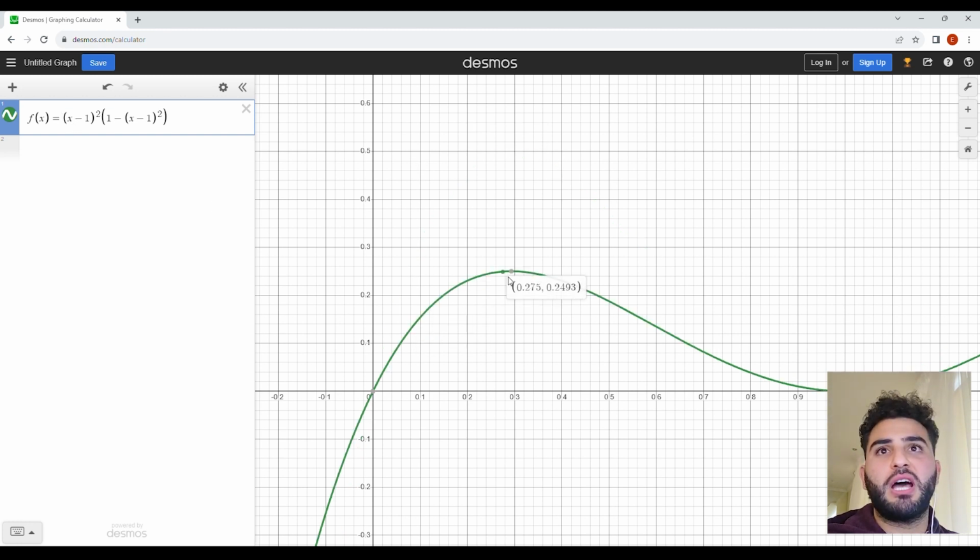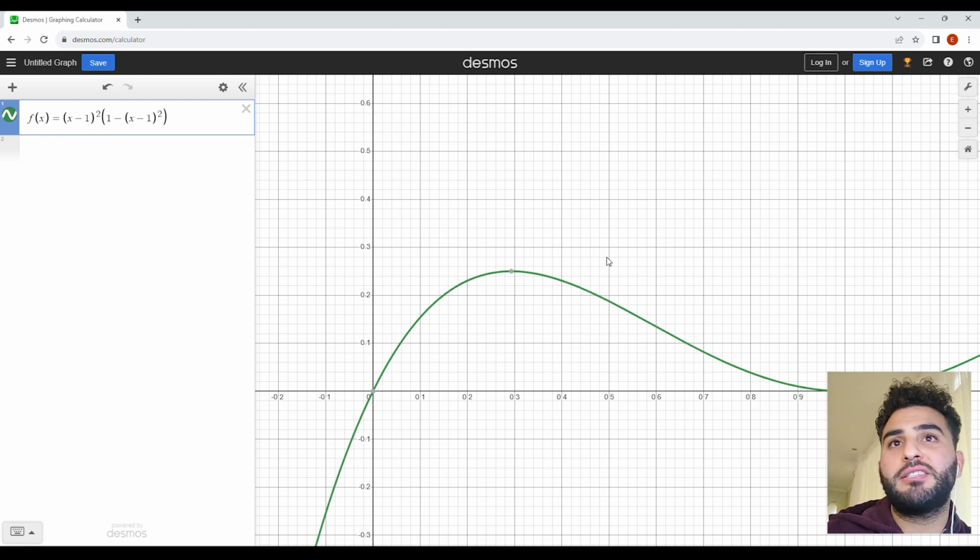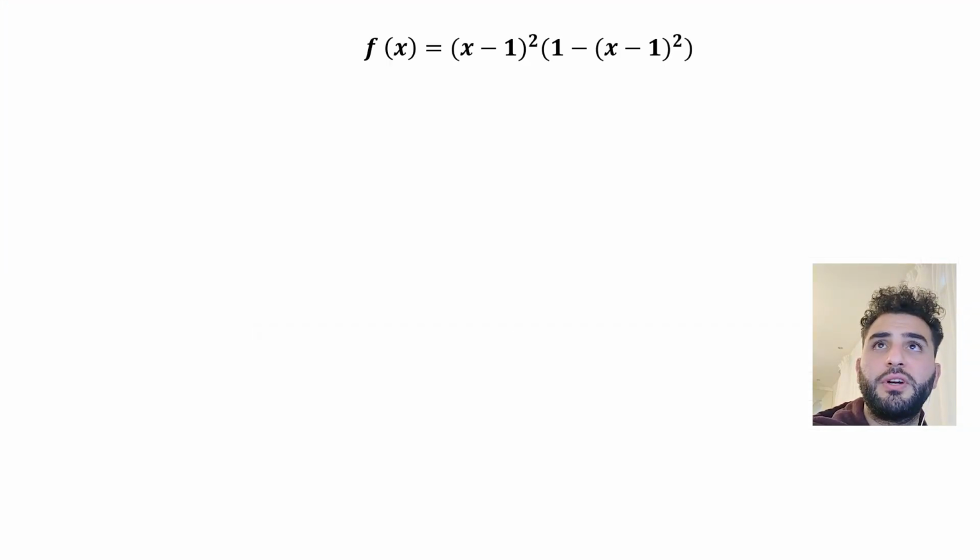So here is what I want. I want the maximum of this curve to be reached at my maximum error margin. I want it to be reached at 4.444%. So let's solve this. So this is our function. Again, just remember that x, in this case, is b over a, but we just keep it x for now.